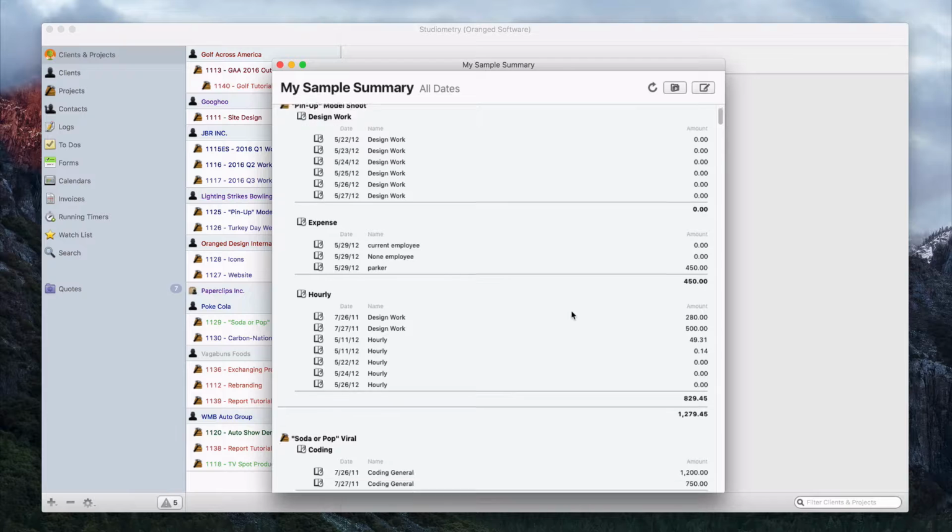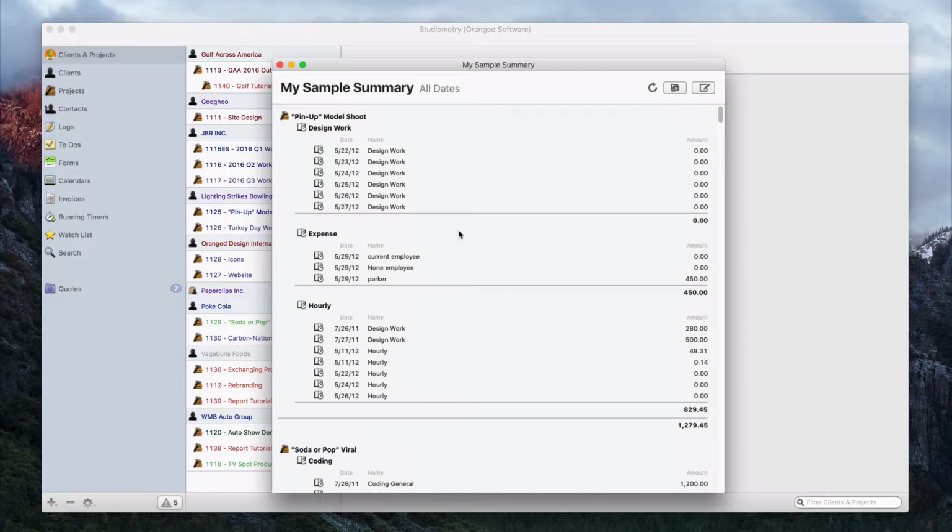So now as we create this, you may not always want to show all of these individual items. For example, if you wanted to create a summary that just showed you all of the projects and all of the work that was done on them, but you didn't want to see the individual work items, you just wanted to see the subtotals for the amounts and maybe the hours done for each work type. You can do that using custom summaries.